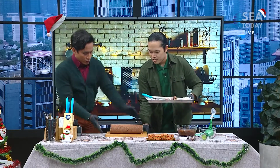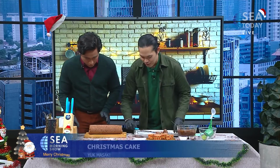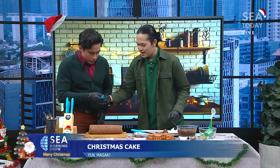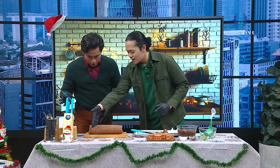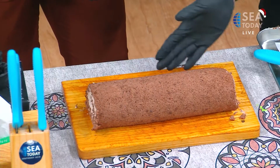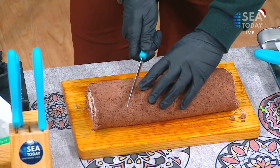I'm going to push it a bit there. Okay, so what I want you to do is grab a clean knife so that the cut is clean. And we're going to cut one side at an angle. Imagine you're cutting at an angle. And then we're going to put this as the branch on the other side. So I'm cutting on about that angle. That's great.